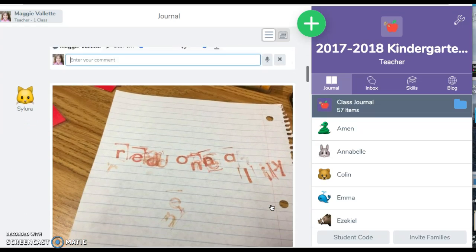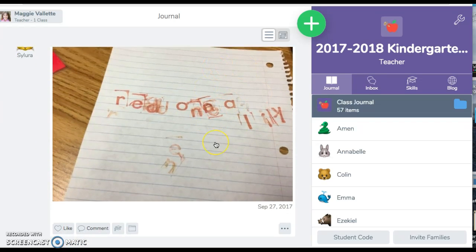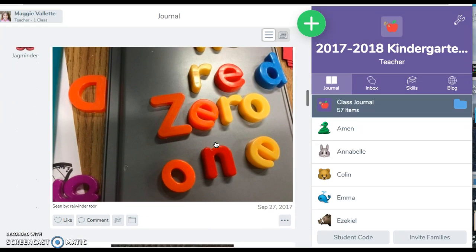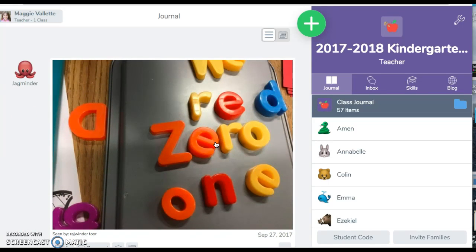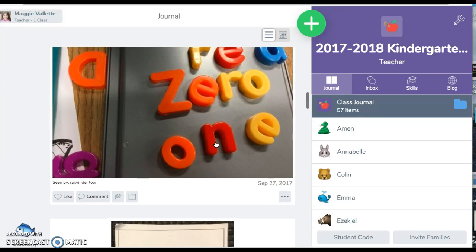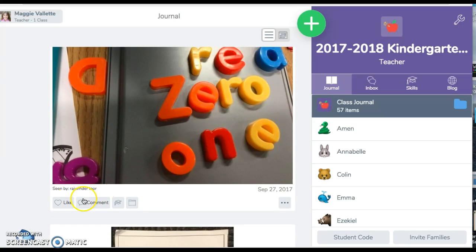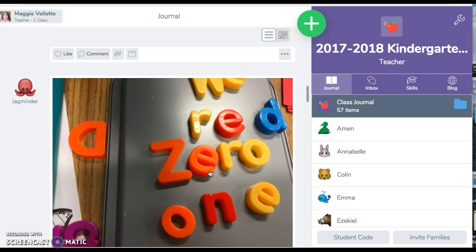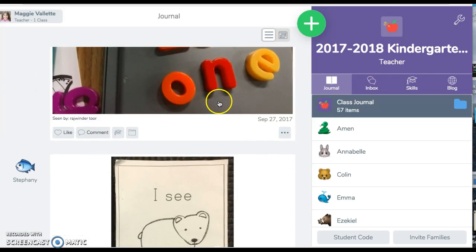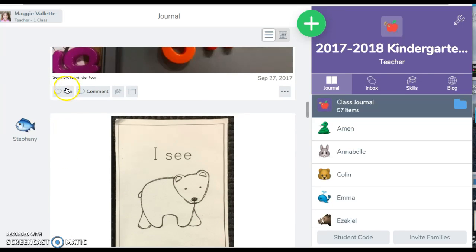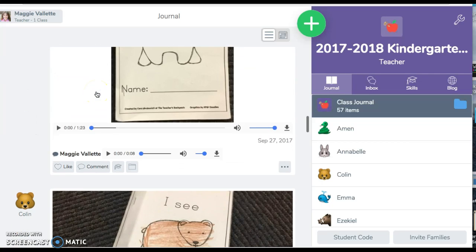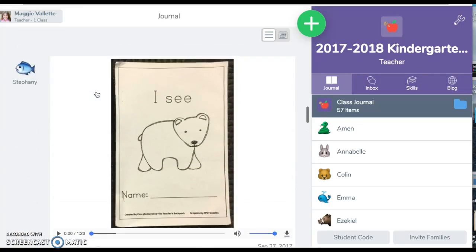Another thing that I have is students working on word work, their independent work time. When a lot of students get off task, what I like about Seesaw is that it's the accountability piece. I'm able to see what the students are doing during their independent work time, and the students' families are also able to see as well. I'm able to see that this particular student's mom was able to look and see what he did. A lot of times parents can like it, or they can comment themselves. So that's a really neat aspect of Seesaw, and that's pretty baseline.